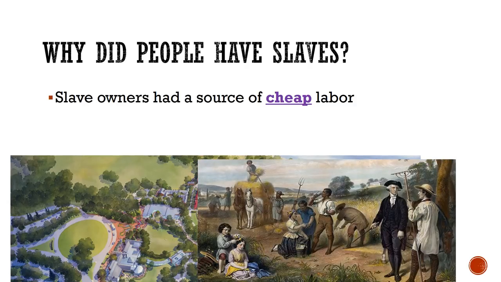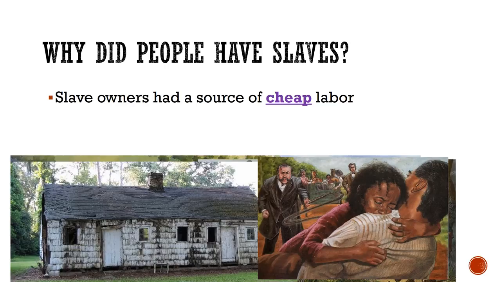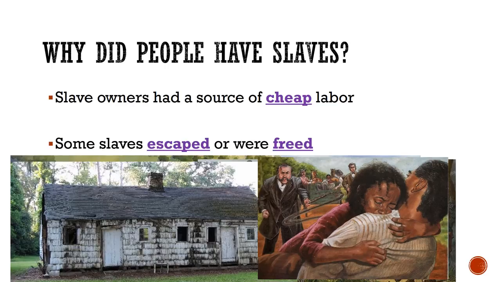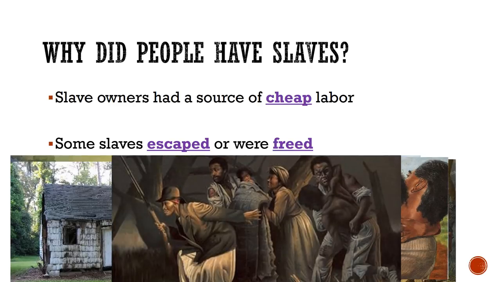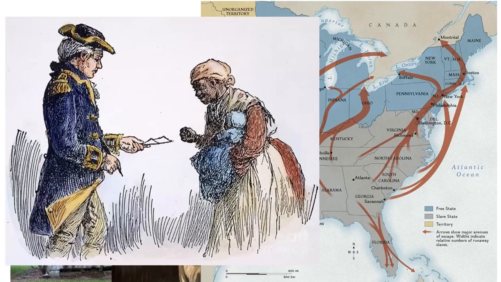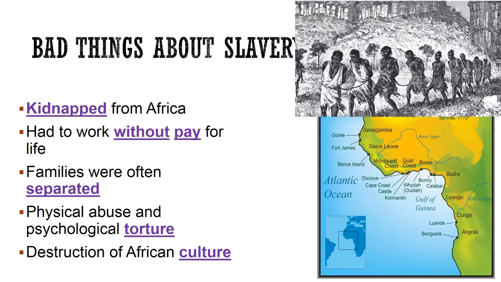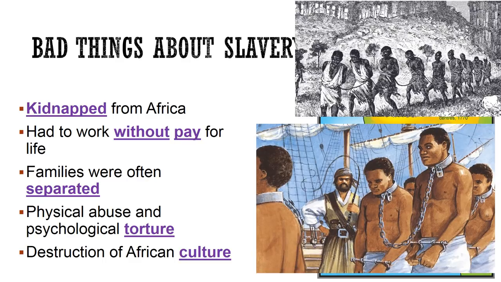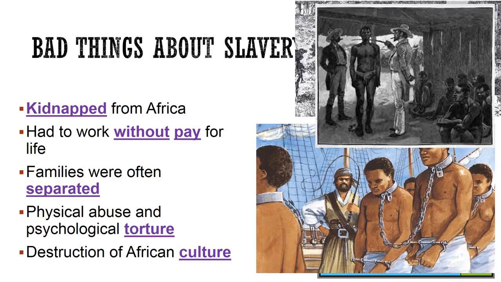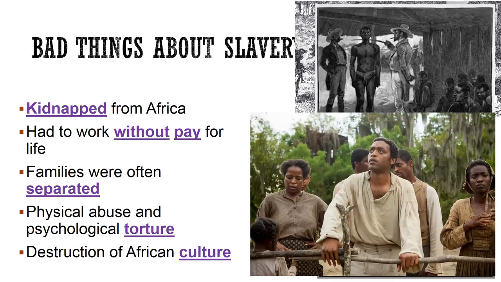This source of cheap labor was the main motivating factor. Working conditions were hard, their living quarters were often very poor, and with unfair treatment, some slaves escaped in an attempt to find freedom. Freedom for African Americans existed for those who went north to states in New England or went to Canada. Every now and then, slave owners would free their slaves, but this was rare and was never guaranteed. Slaves in the United States had to work without pay for life. They had no chance of becoming free or earning a living for themselves that would get them a better life.